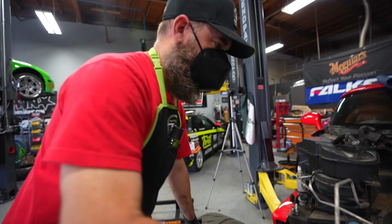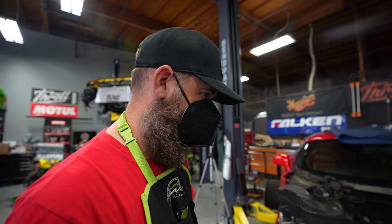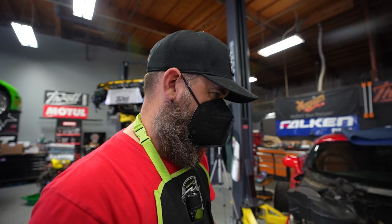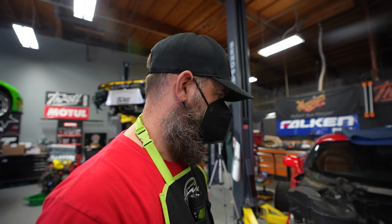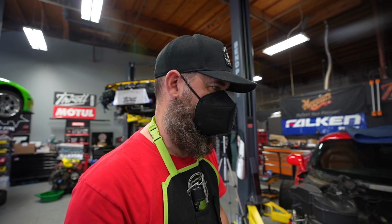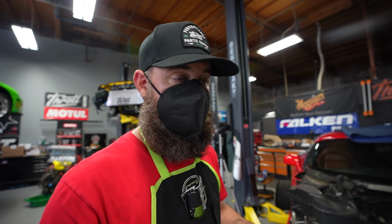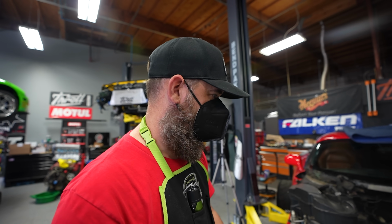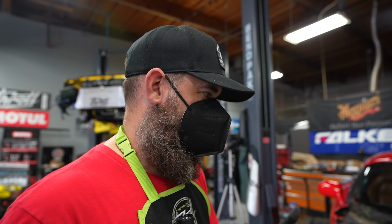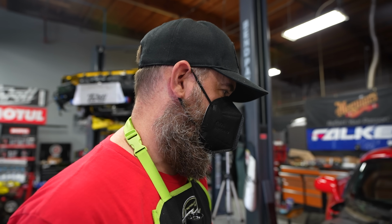Yeah. So how'd it go, Mick? What are your thoughts? Oh man, it went actually way easier than I anticipated. I think this was sort of the easy part. Now it's the hard parts. The challenge is actually getting the motor and transmission back in here where we want it, not just in here. It's important that we put it where we need it to distribute the weight properly and make sure that this thing's going to hook up. We're going to be limited a little bit, I think, with the bell housing.